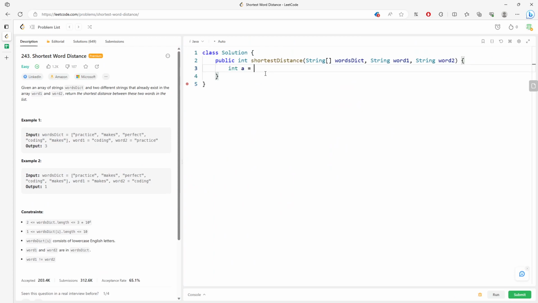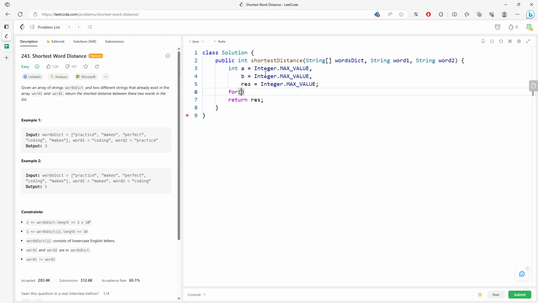So I'm going to have A equal to integer.max value, and then B equal to integer.max value again. And I also need the return value, which is going to be a result. For the result, I default to the integer.max value, and then I want to return the result, right? And then I have a for loop traversing. Since I'm using the index, I cannot use the for loop like this. This doesn't give me the index in the dictionary.